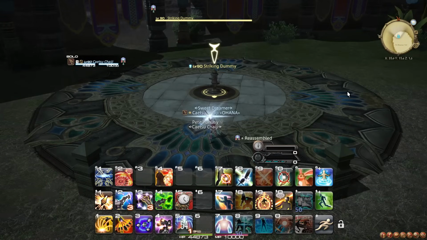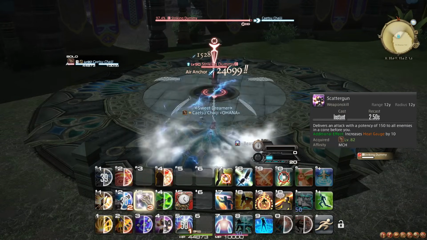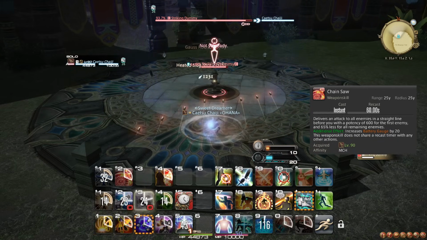Since level 80, Spread Shot upgraded to Scattergun. You gained an extra Reassemble charge, the Queen got upgraded to do more damage, and you learned Chainsaw, a tool with an AoE component. Perfect for Reassemble on AoE.